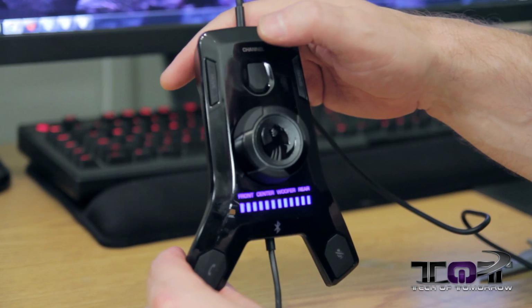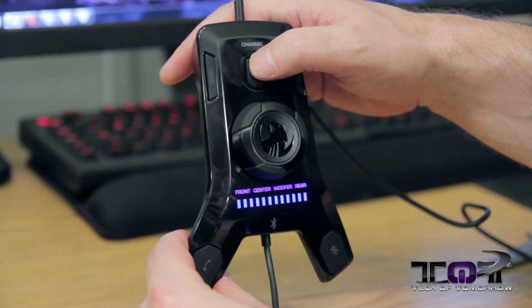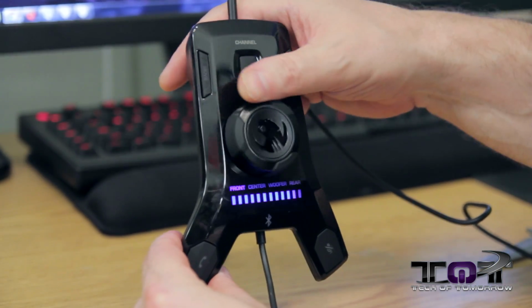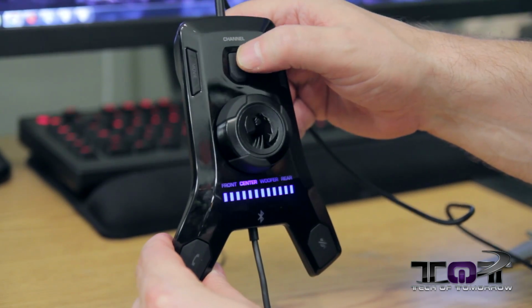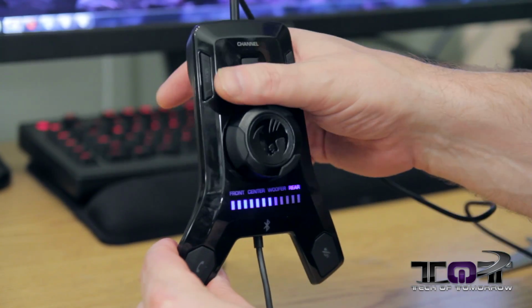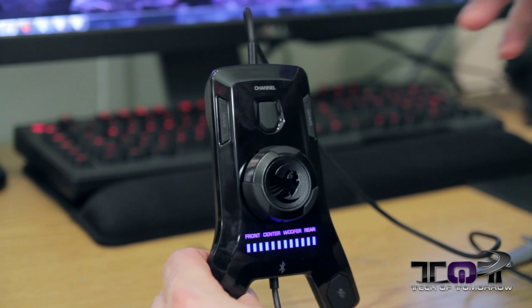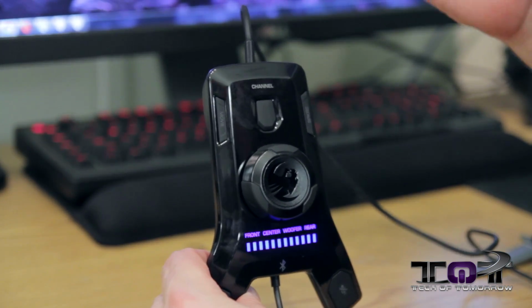All right, folks, we're getting ready to give you the sound test, but I just want to show you how you adjust through all the different sounds. So not the different sounds, but the different volume levels. So right here, you press front. You can see the front volume level is all the way up. It's adjustable up and down. You can switch through center, subwoofer, and rear and adjust the volume controls to however you want them to be. Now, like I said before, this can be used for either stereo or 5.1. You can automatically set it to how you want to do it.